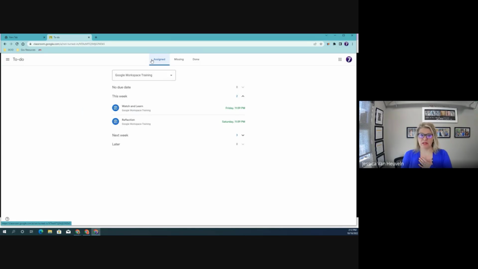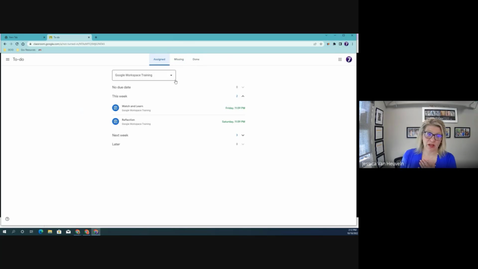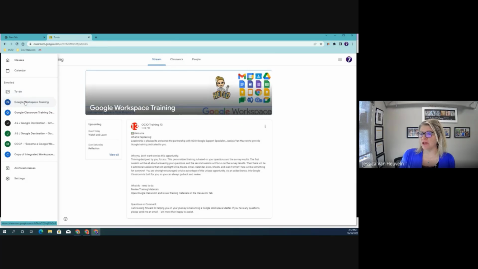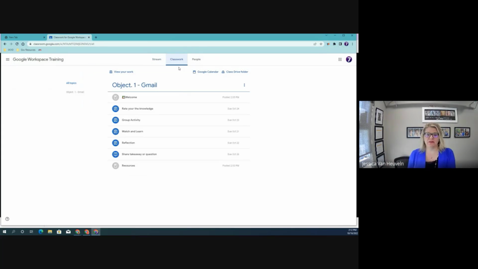And look at the words that we have, assigned and missing. Notice turned in is not there because this poor student has not done any homework yet, okay? So he or she could go here and look at the to-do list and see what he or she needs to do, okay? I'm going to go back to my classroom, and I'm going to show you the way that I think is the easiest for the student, which is to go to the classwork page, because then it's by objective, right? So notice objective 2 is not appearing for the student.